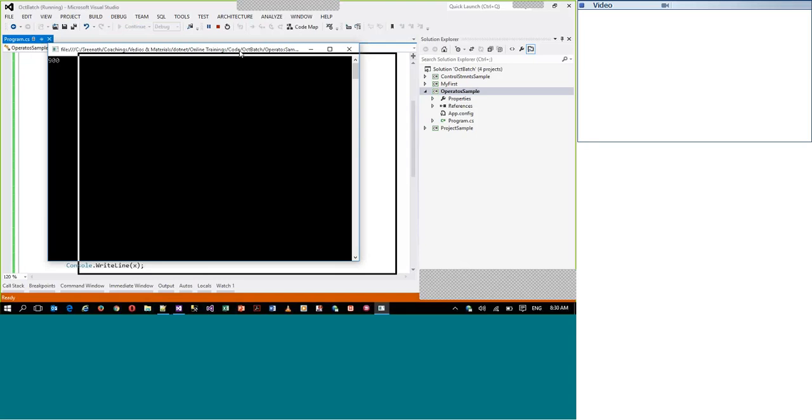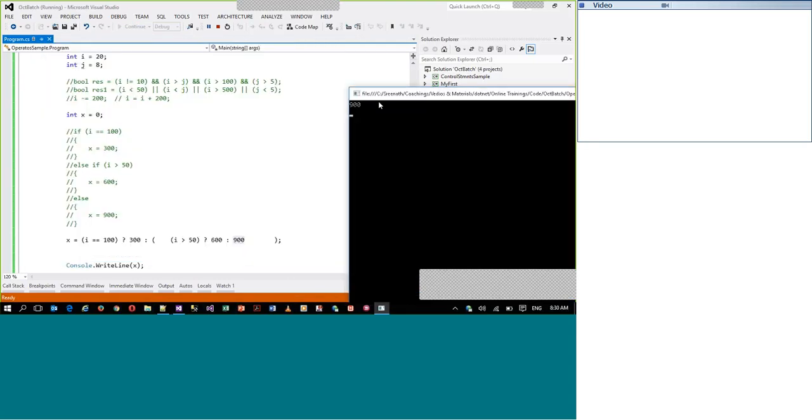Okay, so you can see the output is 900. This output is 900 because all the conditions failed.